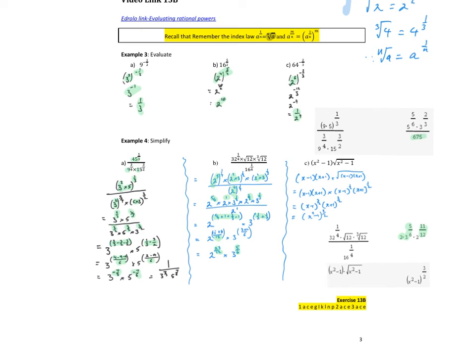Look, a couple of ways you can really contemplate this one here, and depending on how far you want to take it. It's the same base number, really, isn't it? X squared minus 1, the square root of X squared minus 1. So we could just go straight away with adding the powers of X squared minus 1. So 1 plus 1 half is X squared minus 1 to the 3 on 2, which takes us straight down to there.